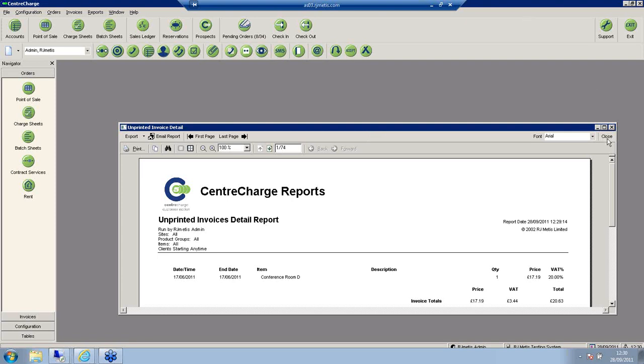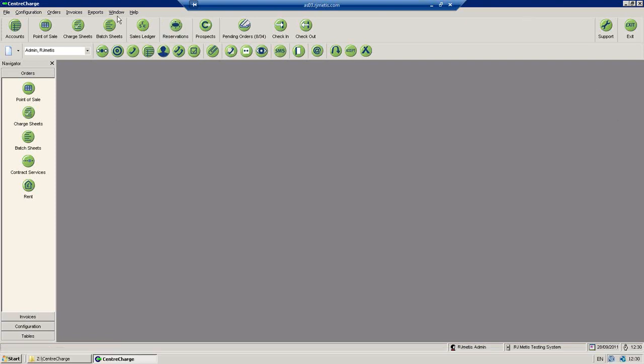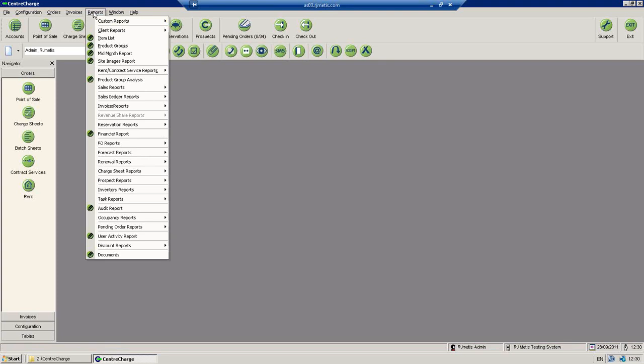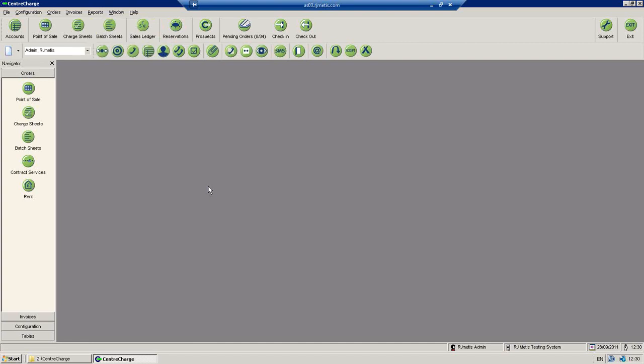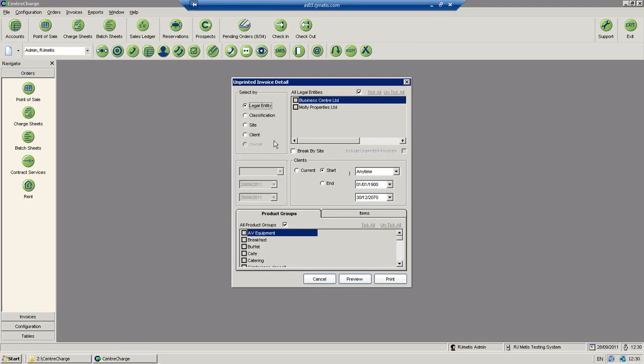So, okay, I'll close that down. So to check what each invoice is going to show, if you go to Report, Invoice Report, Unprinted Invoice Detail Report. Okay, from here, you need to select the site which you've completed the bill run for. So click on Site here.